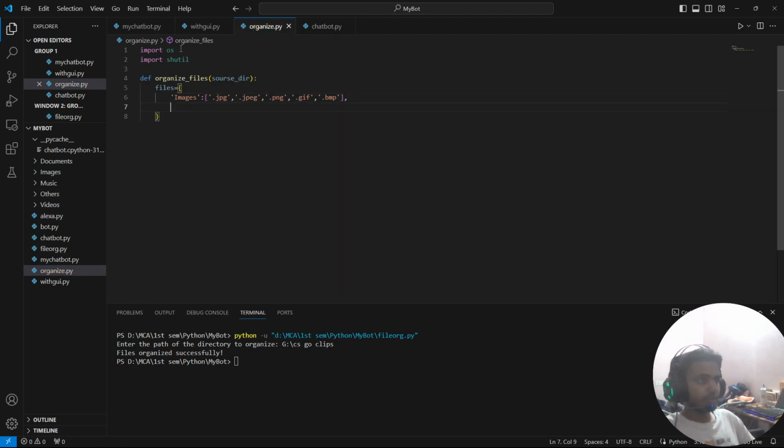Correct? After this, documents can be there. These keys are our folder names, it will work as our folder names. In documents, what extensions can be there? PDF can be there. What others can be there? It can be DOC, let's say PPT can be there. You can put it according to you, it doesn't matter. Let me just create this fast. After that, PPT, PPTX and so on. You can put down many more. Documents done, what others can be there? Videos can be there.